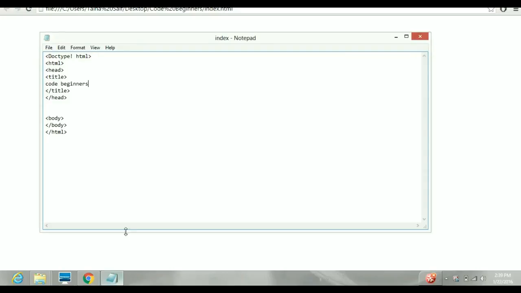Now let's see what we can do with HTML. In HTML we have six types of headers. Headers are like headings. You can give headings on your web page in six different ways. To save time, let's just copy paste this.